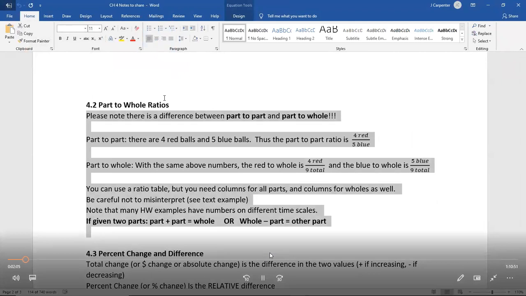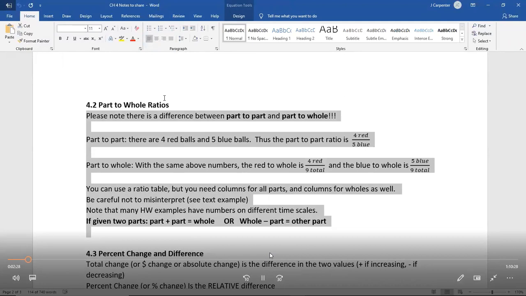So the reason that 4.2 is a pretty short section is because we have essentially already done this. And you might have said the same thing about 4.1, but we did introduce the new concept of talking about percentages a lot more. Maybe not necessarily a new concept, but just getting us used to it being a regular piece of our vocabulary and techniques.